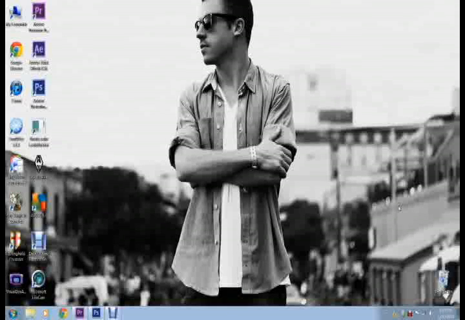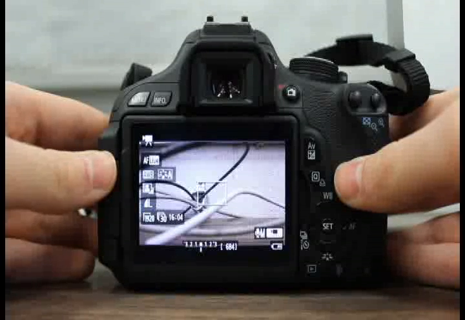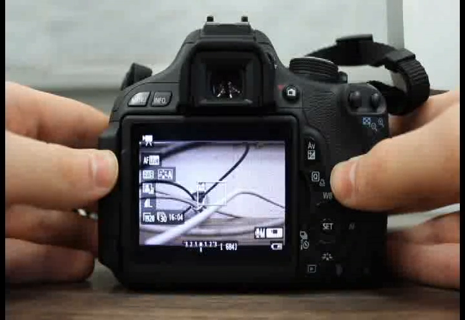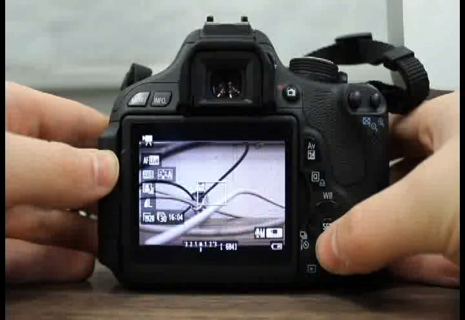One of the biggest and maybe the simplest things you can do to make a video look more professional is by using the proper white balance settings on your camera. I will be going over how to do this using a Canon T3i. So here I have a Canon T3i, and I'm just going to be running through a few of the built-in settings on how to make your video look a bit more professional.